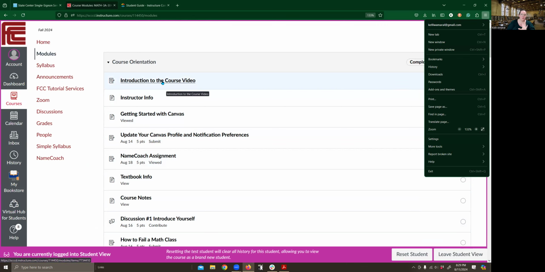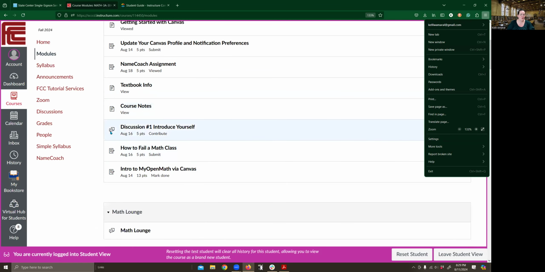So it could be different kinds of assignment, but that means that thing is graded and worth points. Now, if it's not graded, I will do my best to say that, it's categorized as assignment, but it's not graded, but that usually means graded assignment. If it's just like a piece of paper, that just means it's information. Like the instructor info is just a page of info. That's assignment, info, and then here is a discussion.